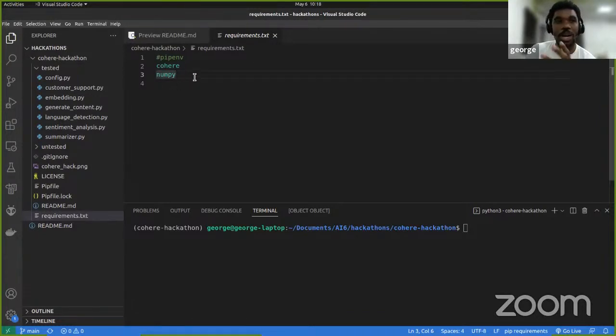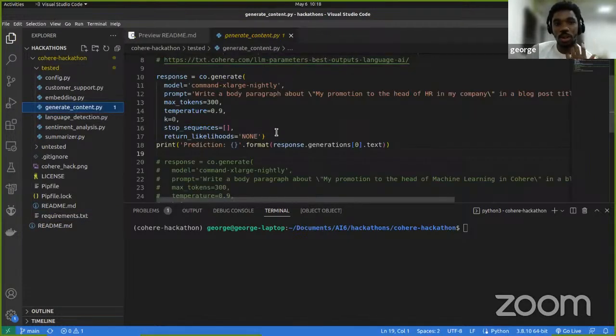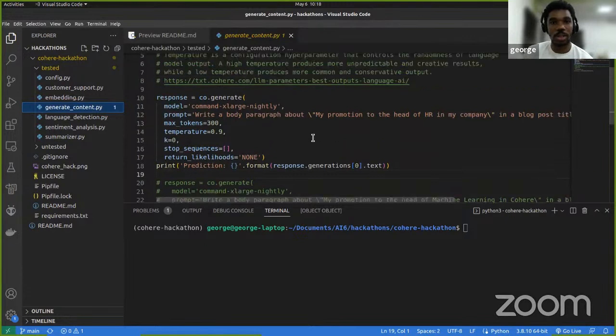I'm going to use NumPy to save the embeddings that have been generated, right? So these are the two main things that we need for this example.